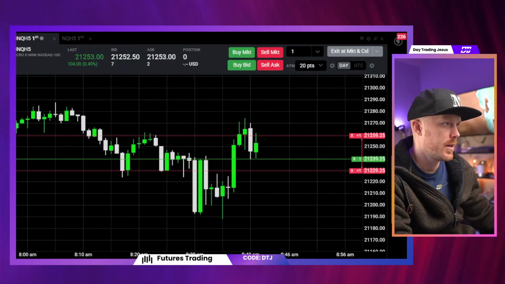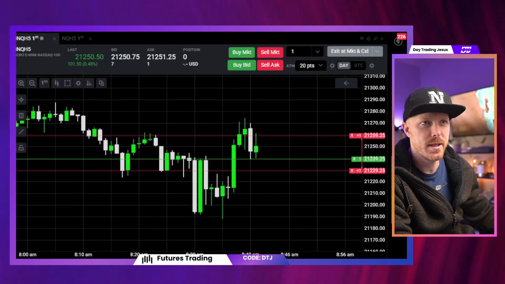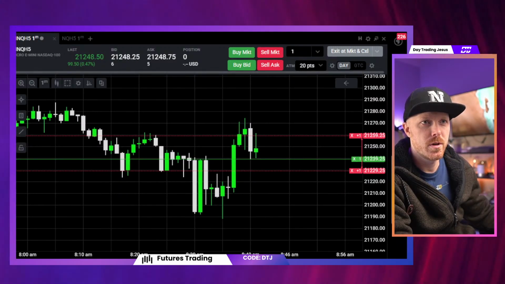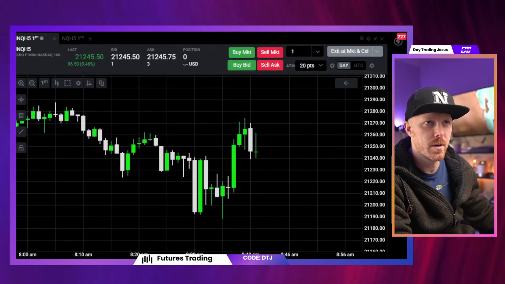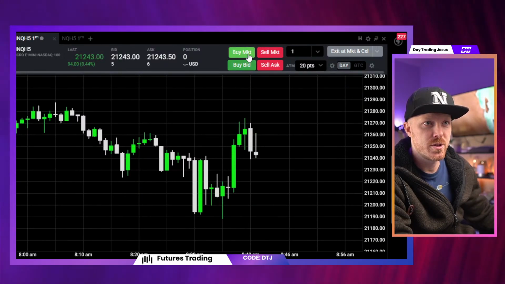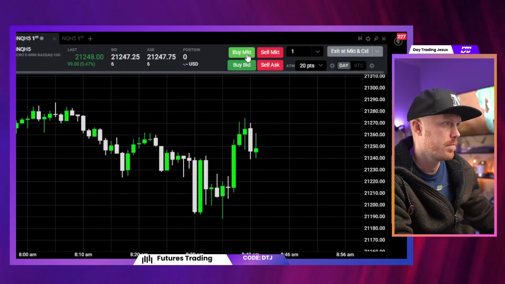ES did not come down to that level. Oh, that's just messing with ticks here. I just don't want it to fall through. All right, I'm going to take this off here and see if it runs lower. I'm going to see how low it wants to run, because it's just too close for me to assume it's just going to do a tiny little wick. But I'm sitting here ready to execute.